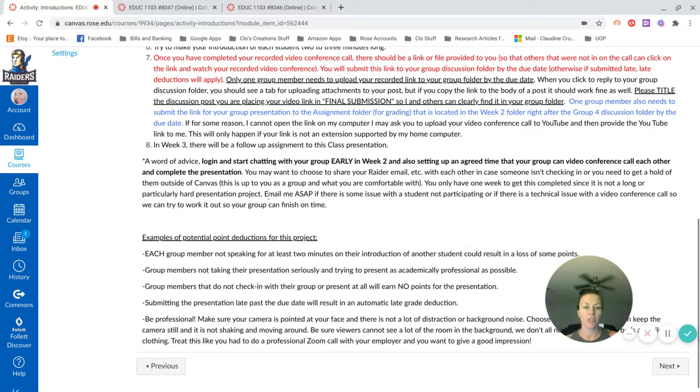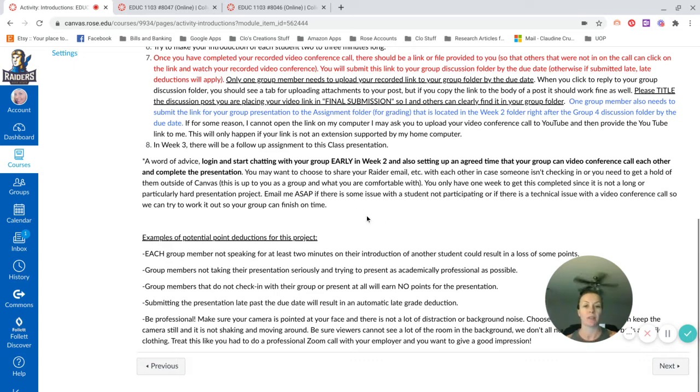And then I also put on here that if you have someone that by Wednesday has not checked in at all, I can try sending them an email and see if I can get them to check into the group. So just email me as soon as possible, say on Wednesday morning, if there's still someone in the group that hasn't checked in, and I can try to email them and see if I can get them to check into the group.